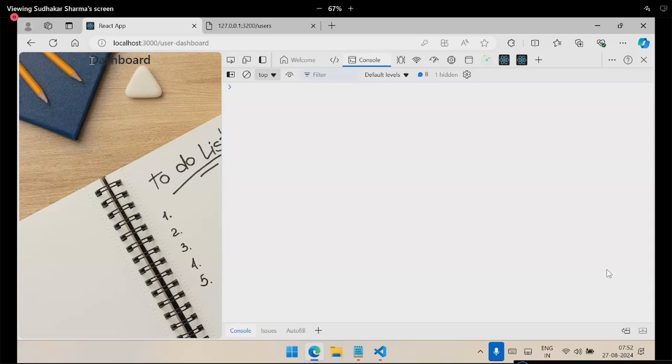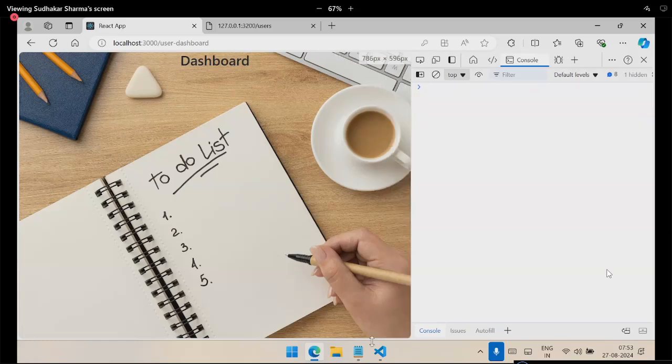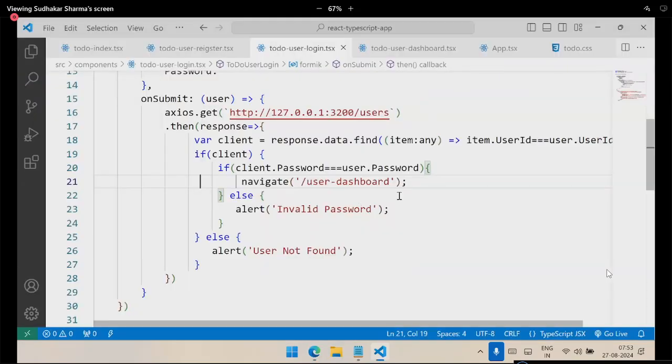So now in the dashboard, what do we need to do? We need to display his username, who logged in, on his dashboard. From there, we need a sign out so that he can sign out. And we need to design the dashboard. Let's create this now. So we will go into the dashboard.